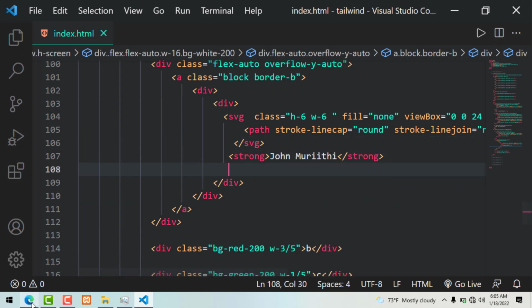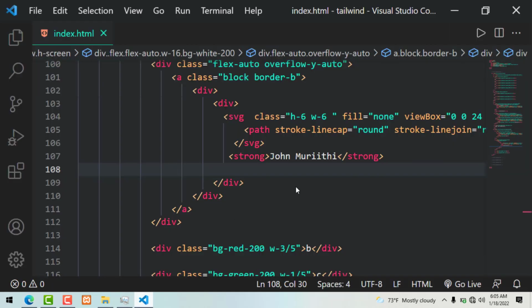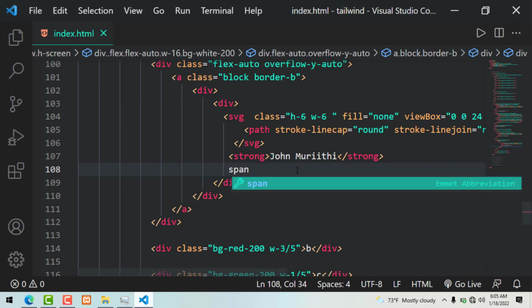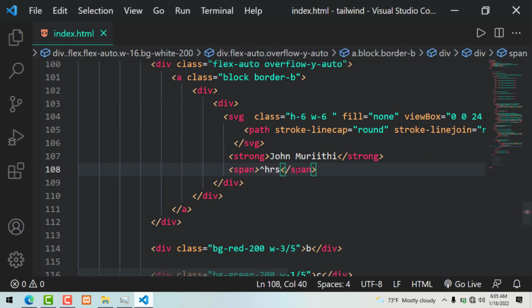As you can see, if we look at the name John Mulidi, it has 6 hours on its right side. So to achieve that, we're going to have a span, and we can now write the 6 hours. Oh, sorry, should be 6.